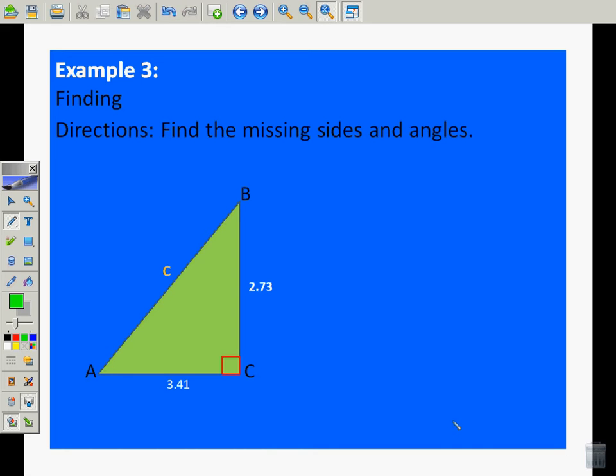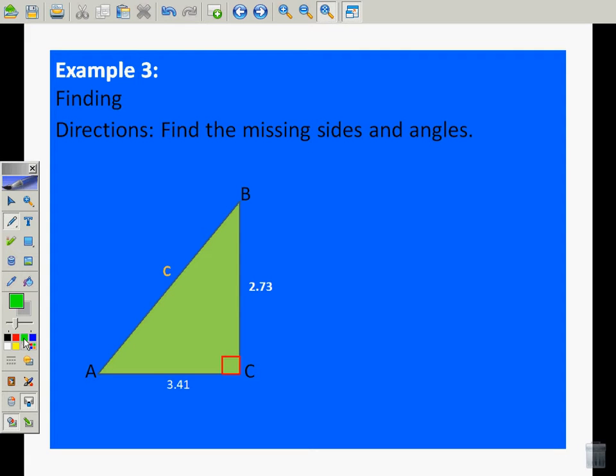All right, guys, I've got 3 examples for you here, and this is using trig ratios to solve for the values in right triangles. And so let's look at our first one. Part of the strategy of this is seeing what information you actually have. And so when I look at this, I have obviously the 2 legs. So to solve for C, you could obviously use the Pythagorean theorem. I am going to show you a different way to do it in just a minute.